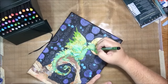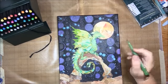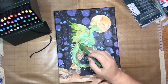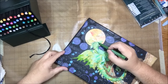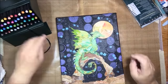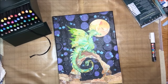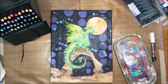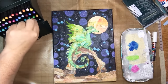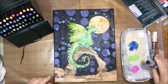I know this is sped up, so you can't see it exactly at the speed that it is. But I'm just building up color, starting with a green, and then I'm going to move to a gray, and then add different colors just to add shadows and more depth over my collage. I'm sure other people who do purist paper painting would not approve of this. But I like it. I think it adds something to the composition.